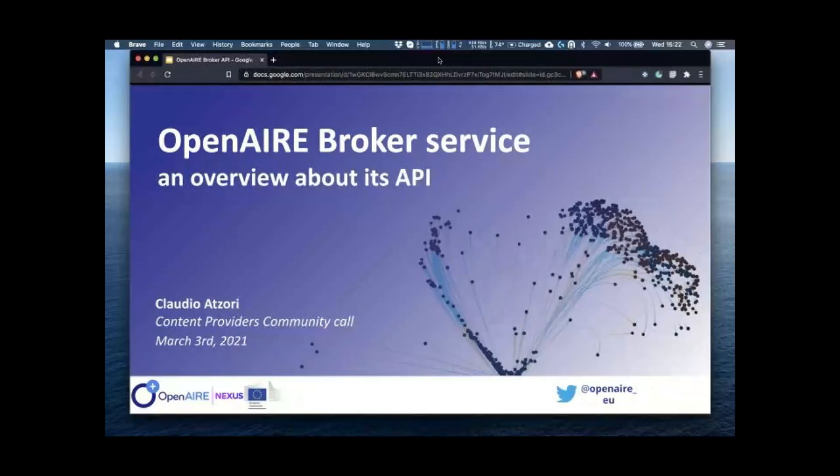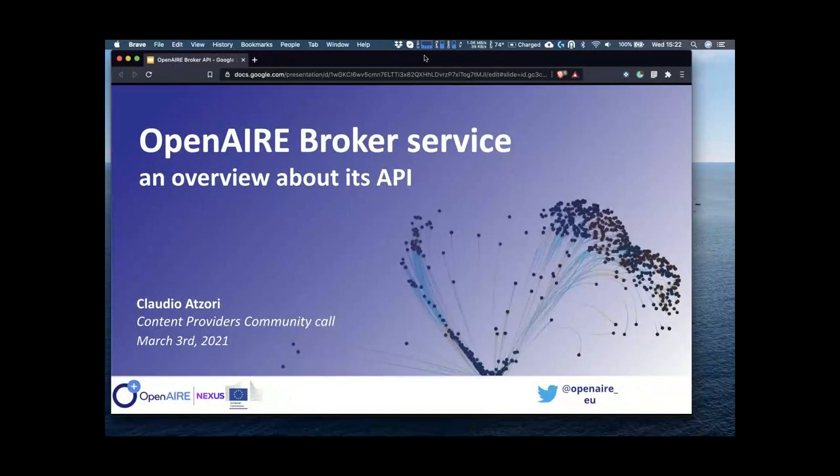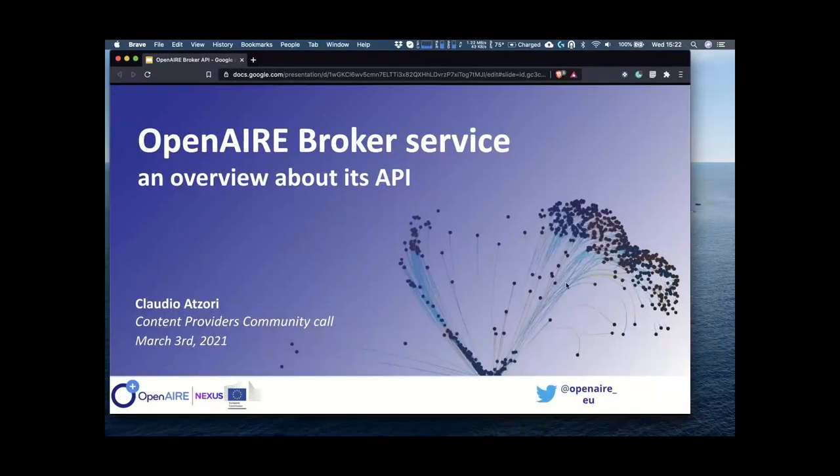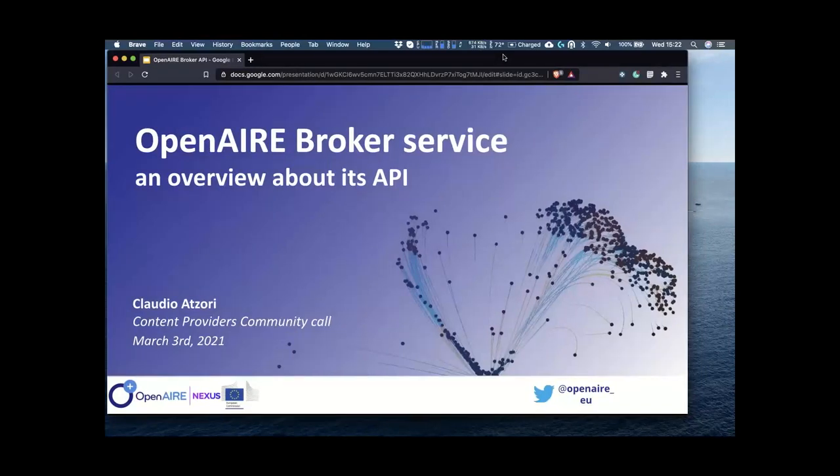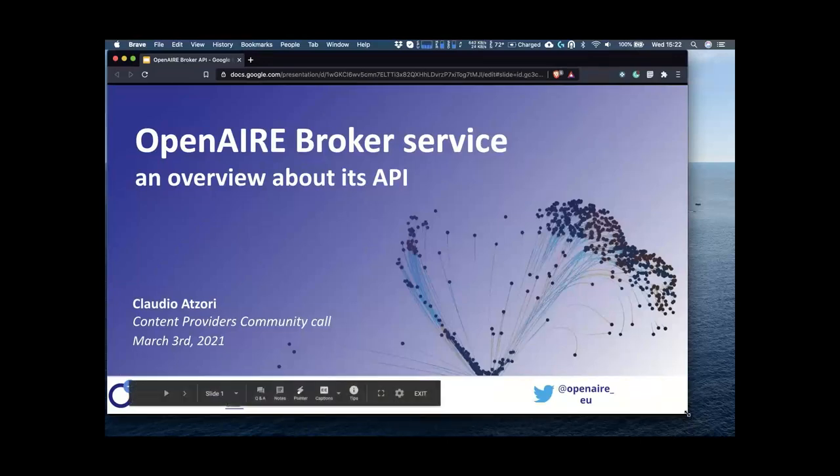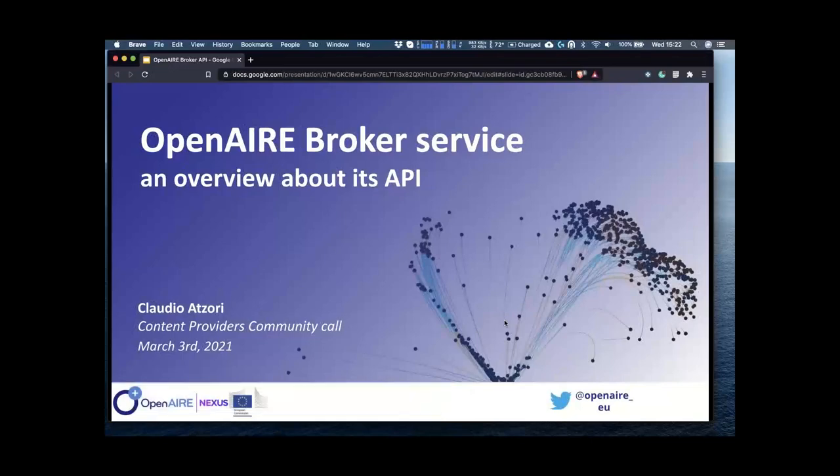Yeah, perfect. Okay, so first of all, it's a real pleasure as a member of the OpenAIRE team to see this kind of impact for one of the services that just a couple of years ago was just an idea on pen and paper, becoming a reality, and actually having this kind of impact is really, really good to know. So thank you everybody for this effort and providing all the feedback that actually drove the implementation and keep refining the concept implemented in the service.